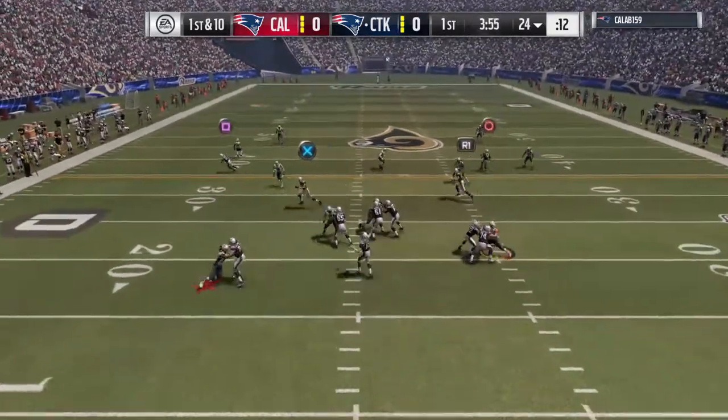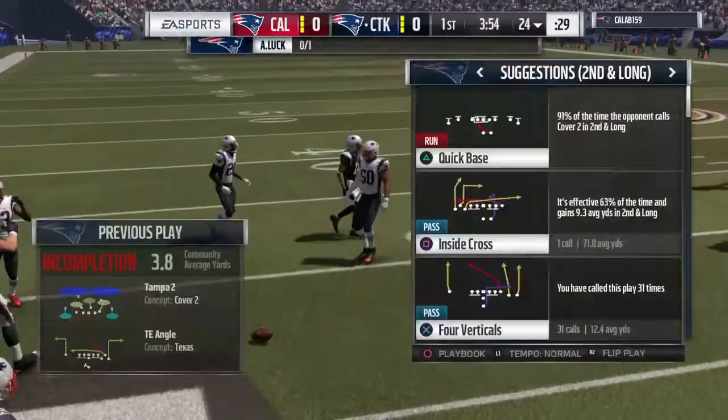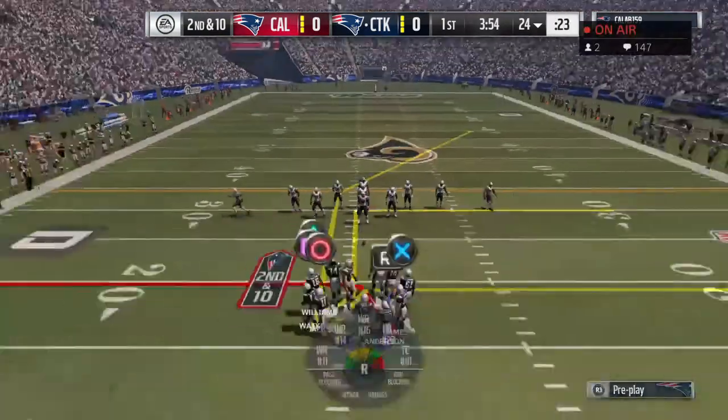On first down, Luck. And his first look is incomplete. He was looking for his tight end, Crockett Gilmore there. And that'll bring up second down. Second down here after the incomplete pass.